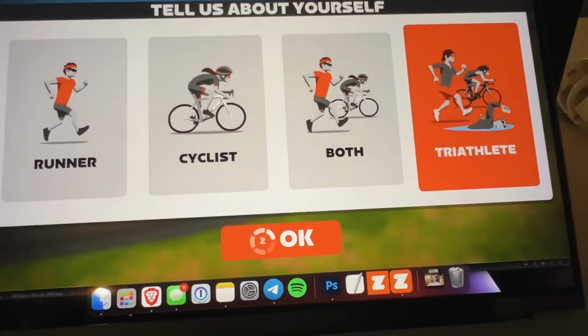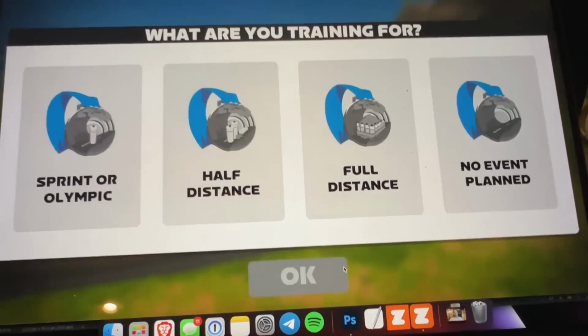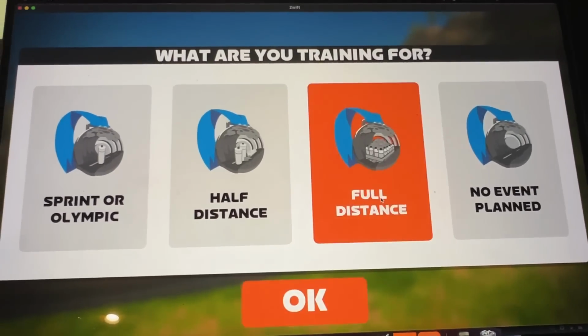So I'm just downloading the software right now because he uses different stuff. And then I'm going to hop back on the bike. Triathlete, yeah. Full distance, baby.